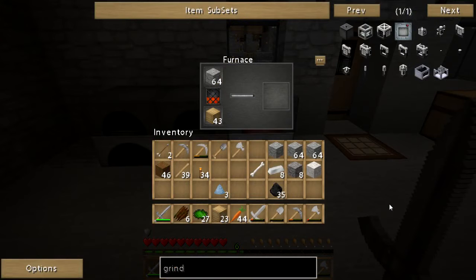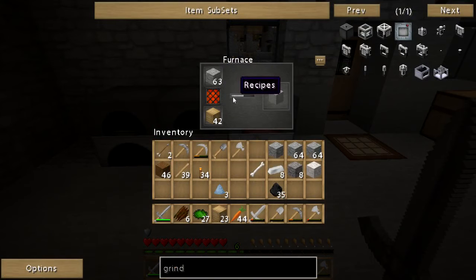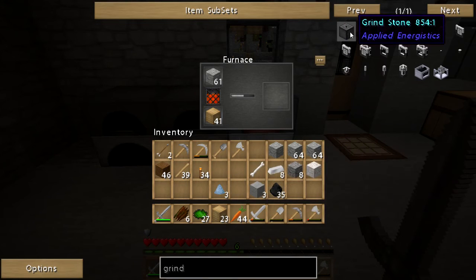Okay, so to end off the video here, I wanted to show you a quick way of doubling your ores early in the game. It seems a shame to let all the mining that you're doing go to waste. So what I'm gonna do, as you see, I'm cooking off some smooth stone.